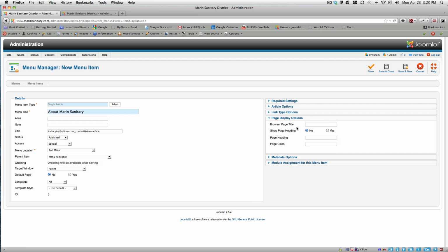One more thing to point out is the browser page title. That's what shows up at the top of the browser in your tab. So you might just want to get in the habit of taking whatever your menu title is, copying it over to browser page title and page heading, and it also helps with search engine results. But make sure you leave this checked as no. Otherwise, it will appear as a redundant heading on your articles. It'll be a menu heading plus your article heading, and sometimes it'll drive you nuts figuring out how to get rid of the double heading, but that's usually all it is. So that's the quick lesson on menu items.